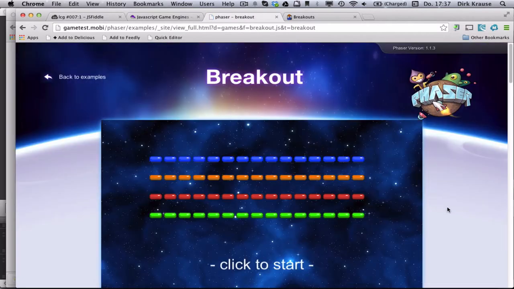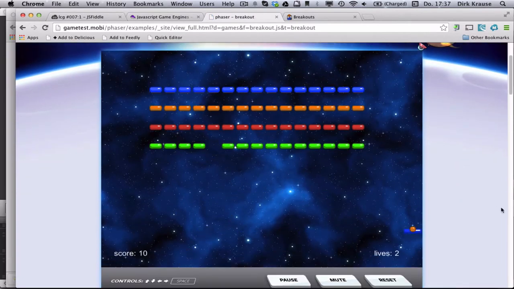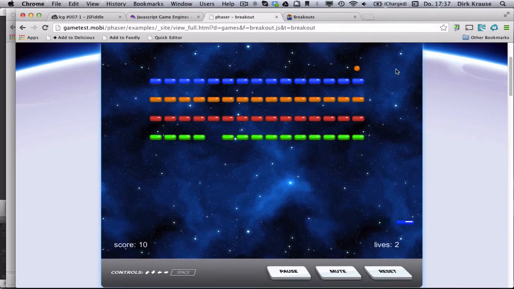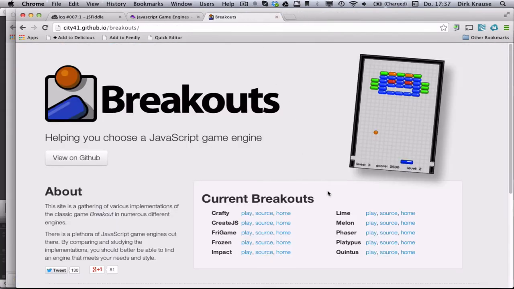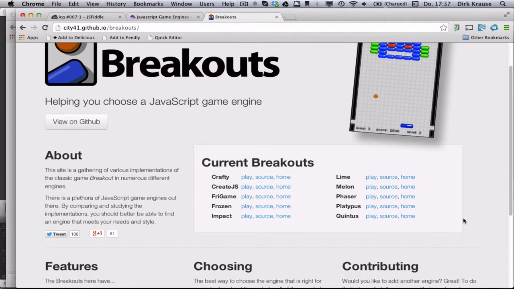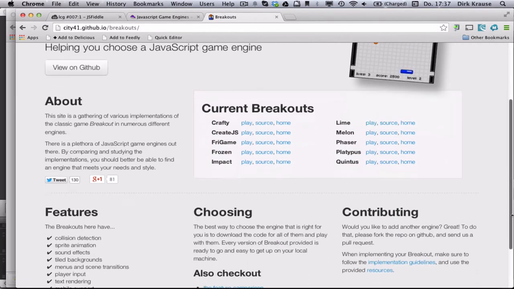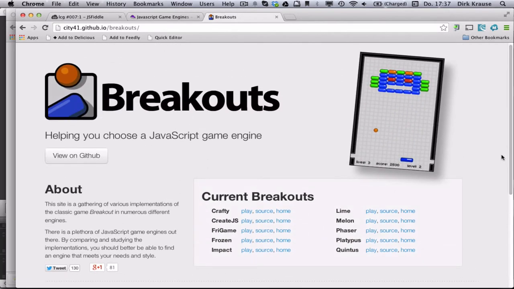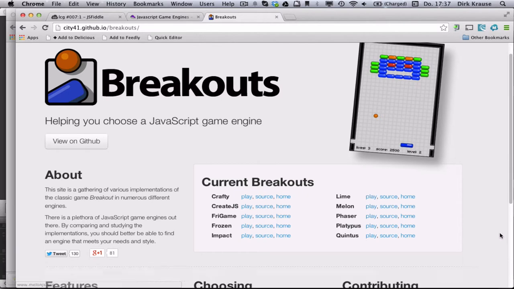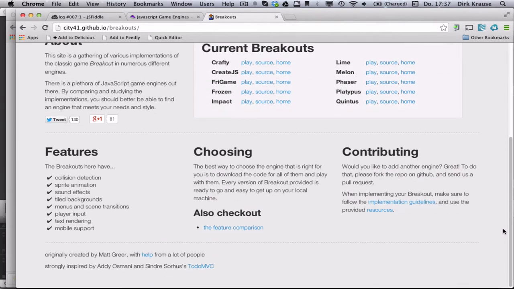While we are looking at Breakout, and I totally lose, there's another interesting thing. There's a website that collects breakout examples in various variations of game engines, which is a great idea, because many people have the problem that we have here, which game engine to choose. So the idea here was to create breakout in all of these game engines and look at the source code and say how it's written, is it written in a way that I like and that I get along with, is it performant, can you see the performance in the game, and what are the advantages or disadvantages. This is a nice idea.